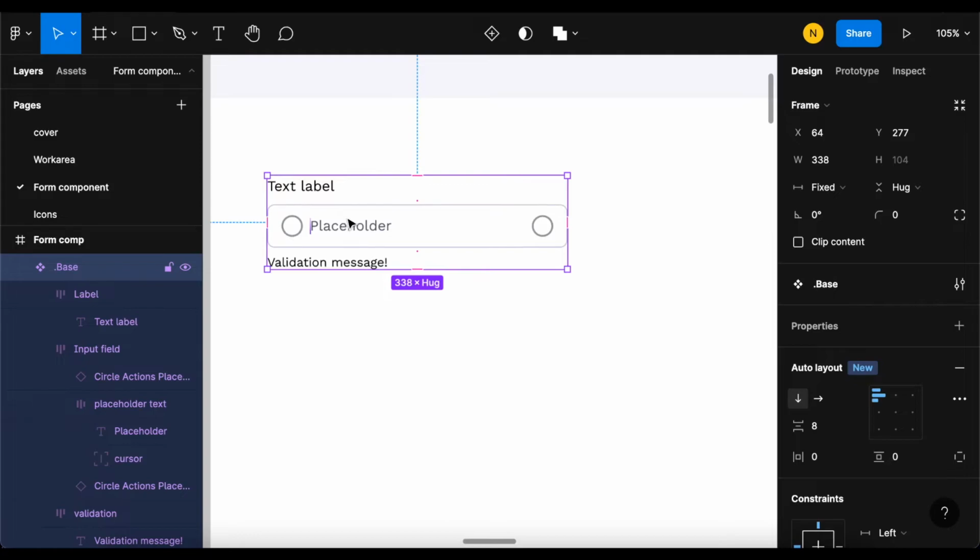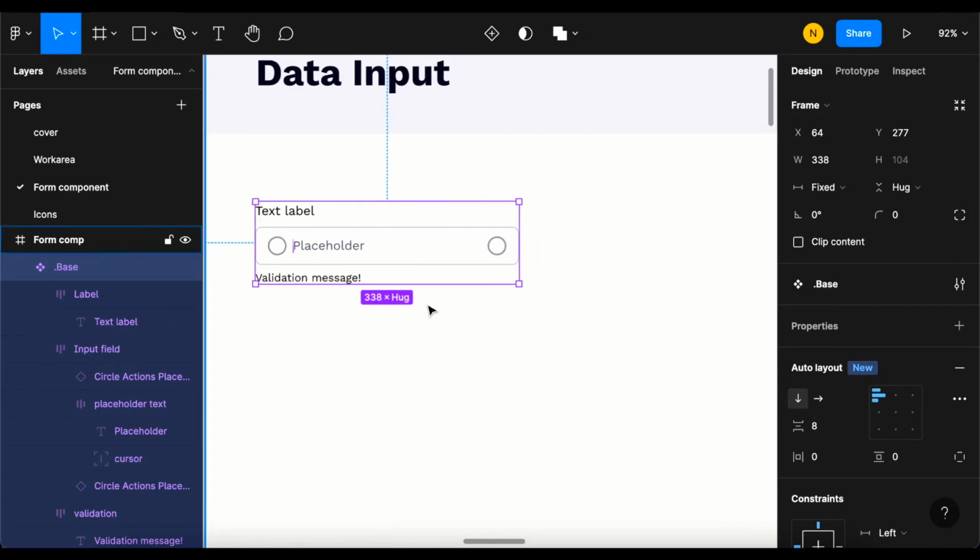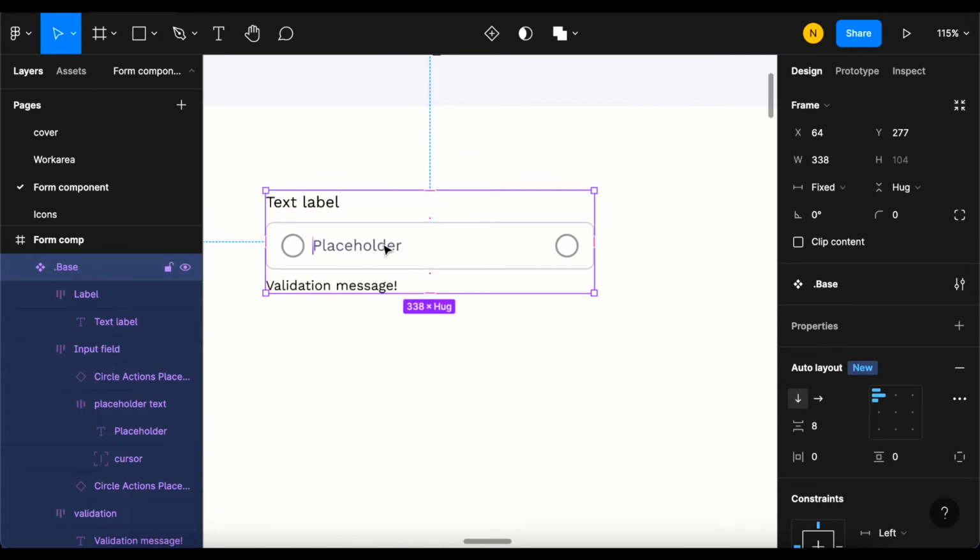Okay. Now the reason why we do this is because we want to be able to make global changes to our components variants in the future, because of course we're going to have a whole lot of components. The next thing we want to do is to start creating properties, component properties.